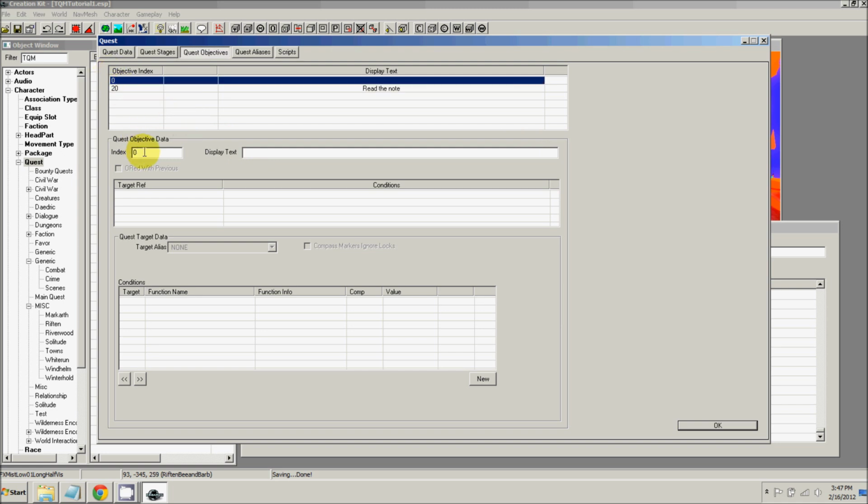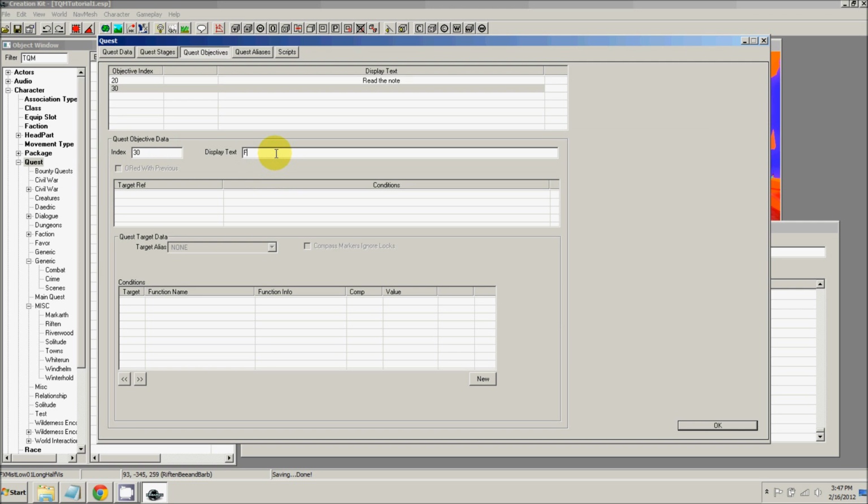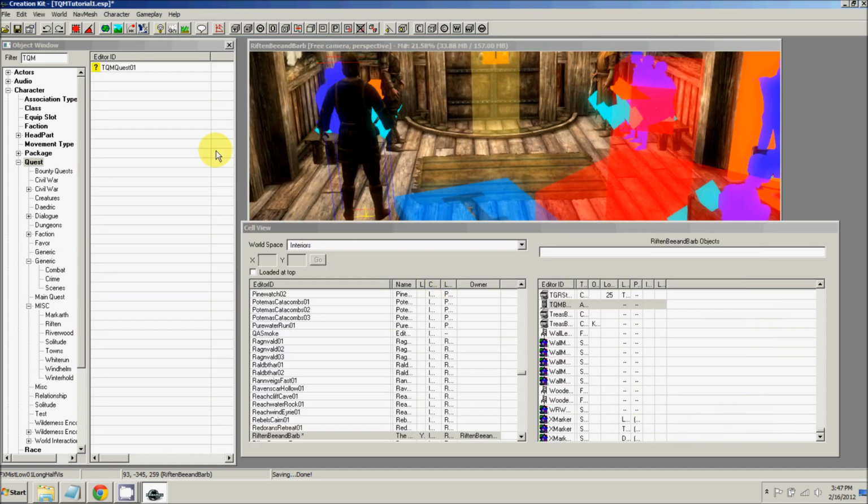We're going to add another one at index 30. And this text will be follow the note's directions. So this is what's going to show up when the player actually reads the note itself. Okay, so that sets up the basics of our quest. So click OK, and then just make sure to save your work.